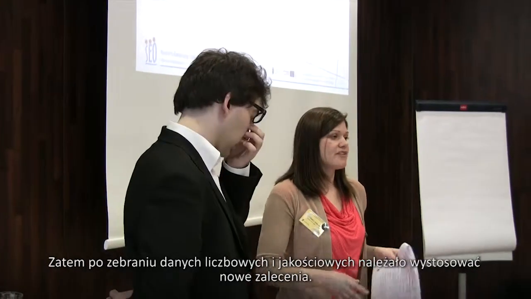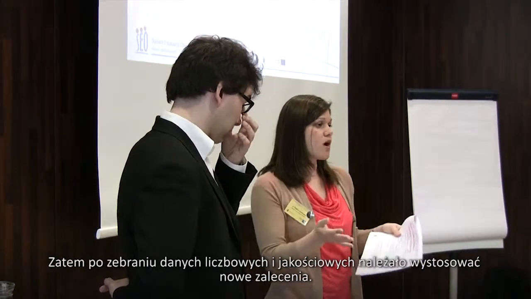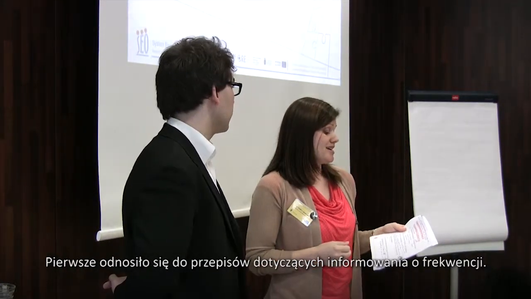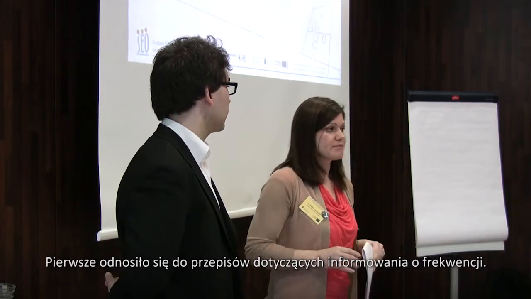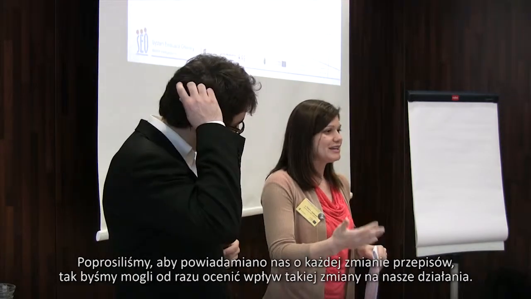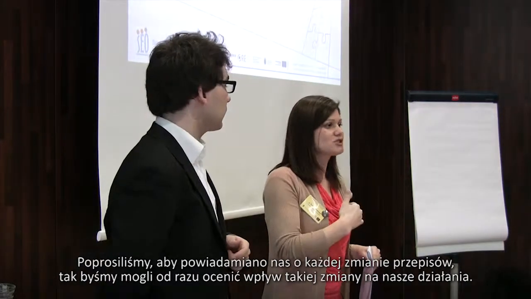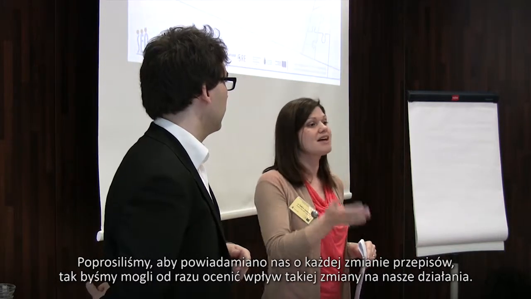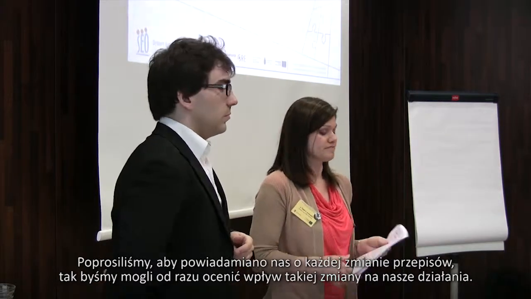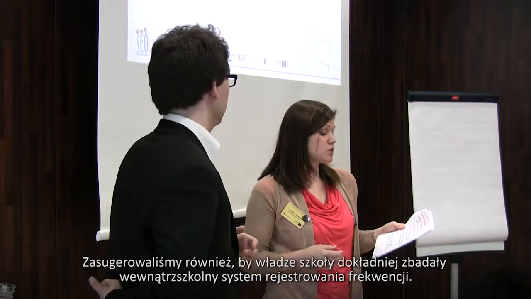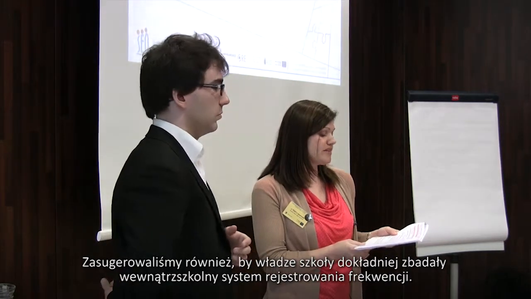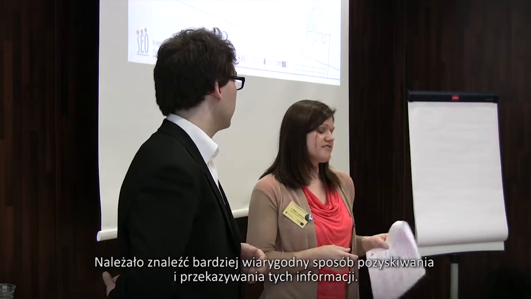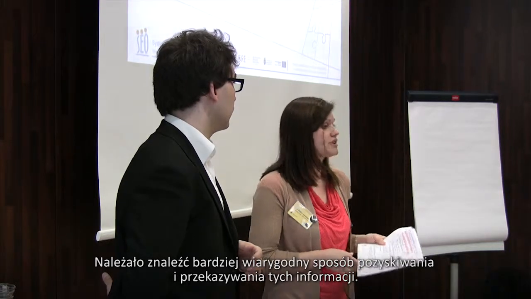So now, after we have the numerical and the qualitative data, we needed to come up with new recommendations. First, with regard to attendance rate reporting policy, we told them if any policies change, you really need to let us know so we can assess the impact of this policy right when it happens on our measures. We also suggested that the school administration needed to investigate the school level attendance reporting further. They needed to find a more reliable way of measuring and reporting this outcome.